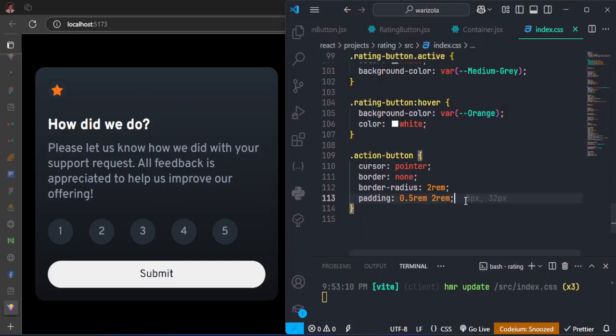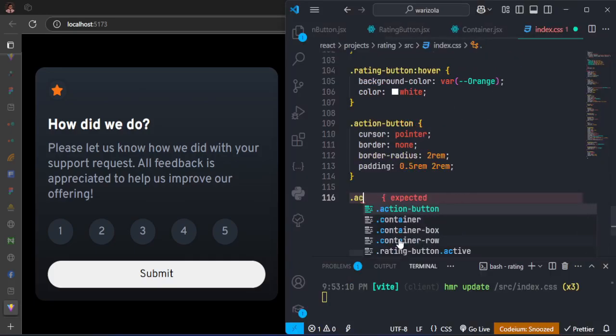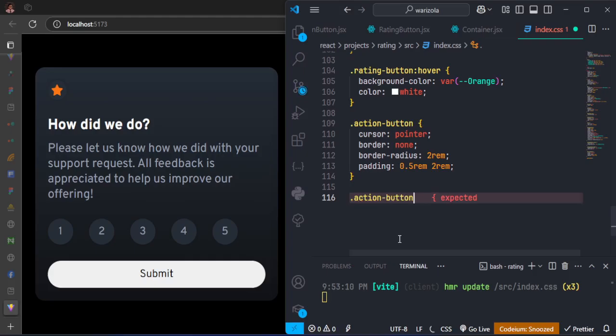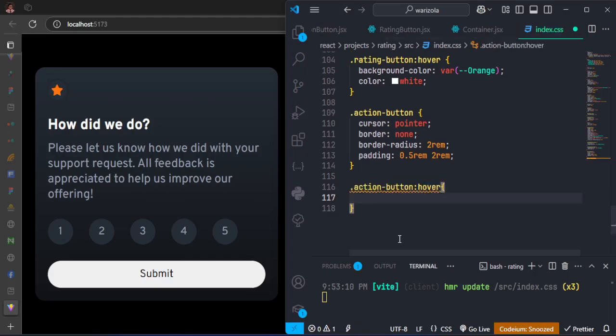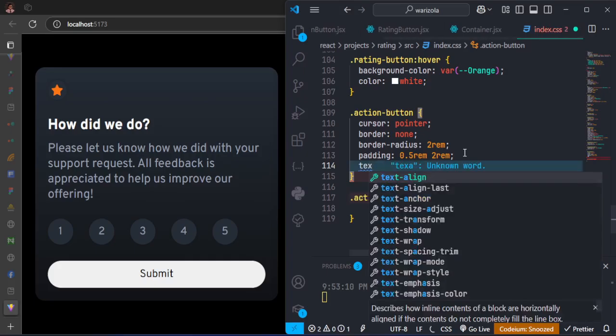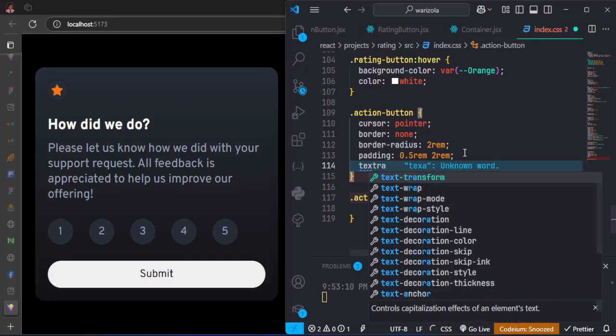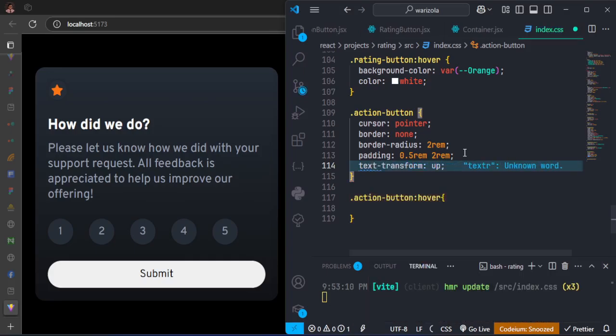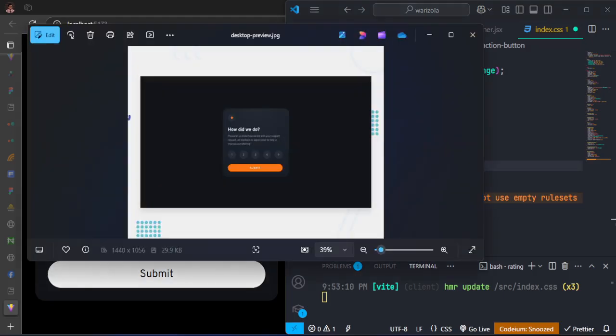So coming down here, this one too has some hover state on it. So anytime the button is hovered over, we want something to happen, which is going to be, but first, before I get there, the text transform should be uppercase, because the text we are working with is always going to be in capital letters based on the application we have here.